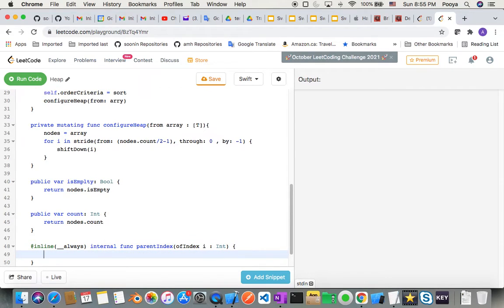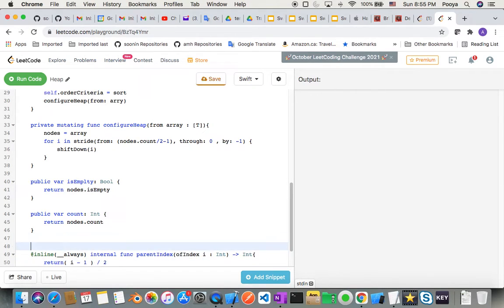For the body of this, I need to say that this one returns an integer. I just return (i - 1) divided by 2.